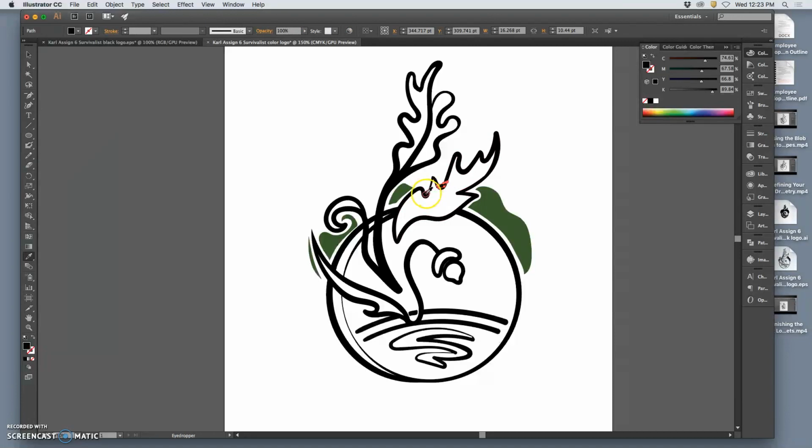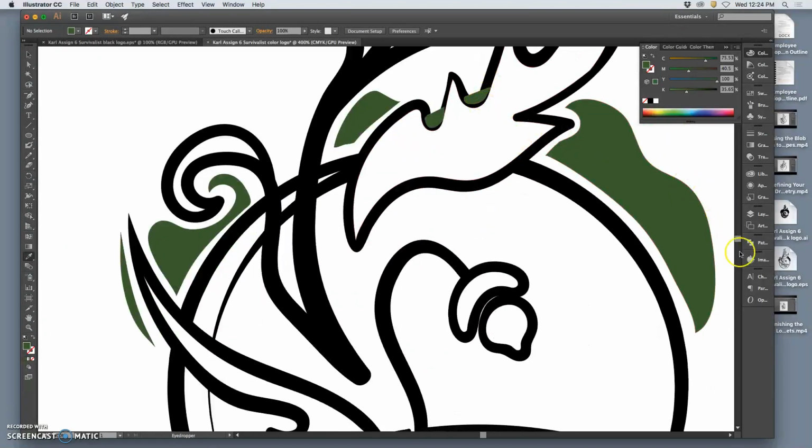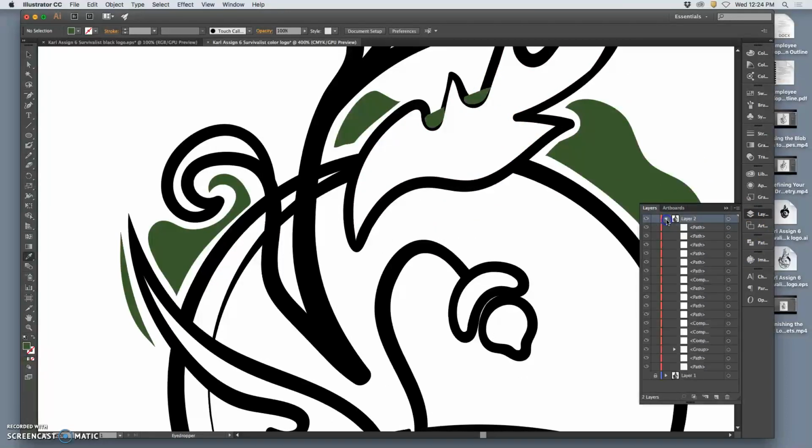Hold down Shift with the selection tool to get them both, and then the dropper tool. But look, those shapes are now in front of my leaf and not behind. But never fear. We just find them in our layers. And you can move them behind. So I'll just move those to the bottom. So even though we copied everything over, we still have full control of each individual path.